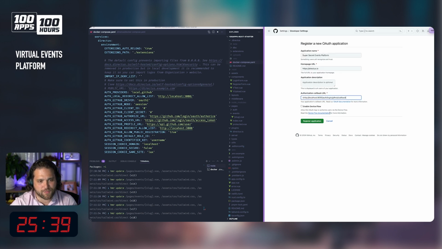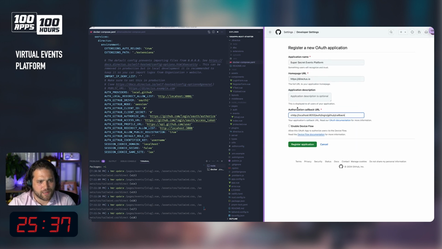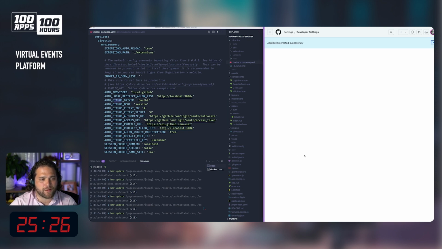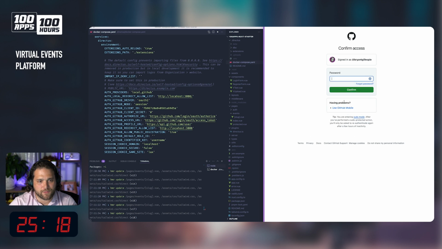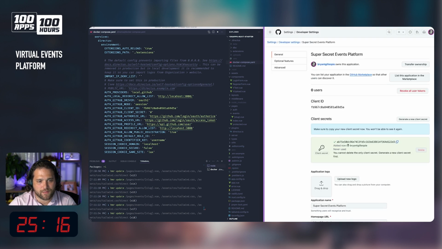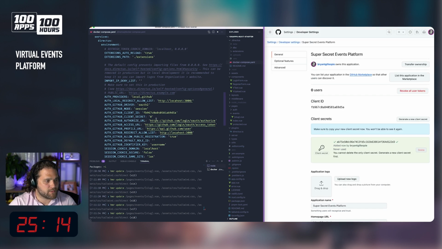And just from past experience, the structure for this is going to be my Directus instance /auth /login /provider. So we're using GitHub. That's going to be the provider. We're going to use that callback. Great. And then I can get my client ID. I can get my client secret. We'll just have to use a password, log in, get the secret. Don't steal my secrets, bro.